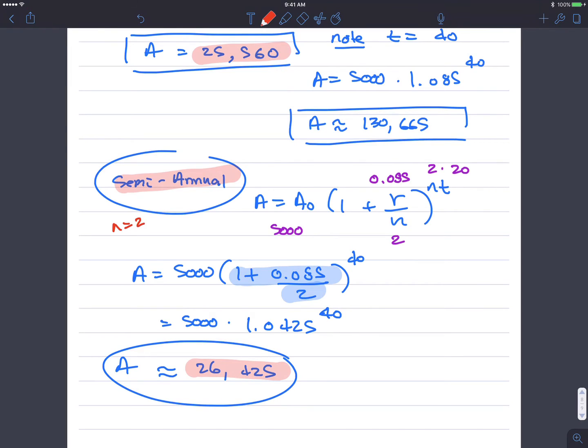So you start with 5,000, 6 months later, they give you some interest. What happens after another 6 months? They give you some more interest. That's 1 year. Second year, you have your money plus your interest planted. And then 6 months, they give you your interest. So this is 2 interest payments every year for how many years in this question? 20 years. That's it, nothing more.